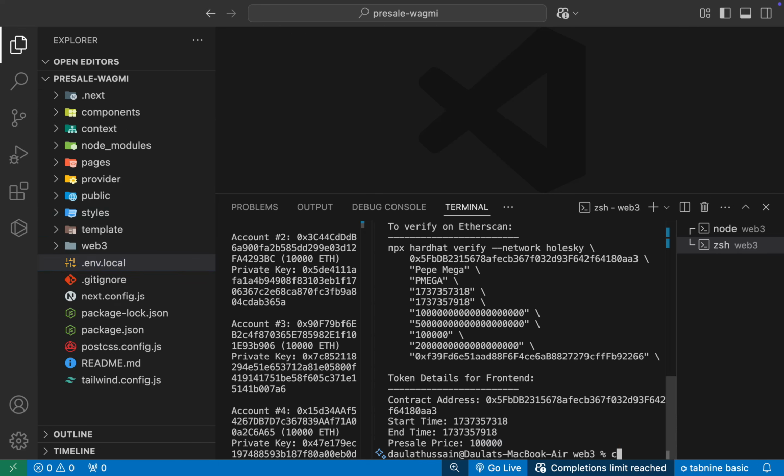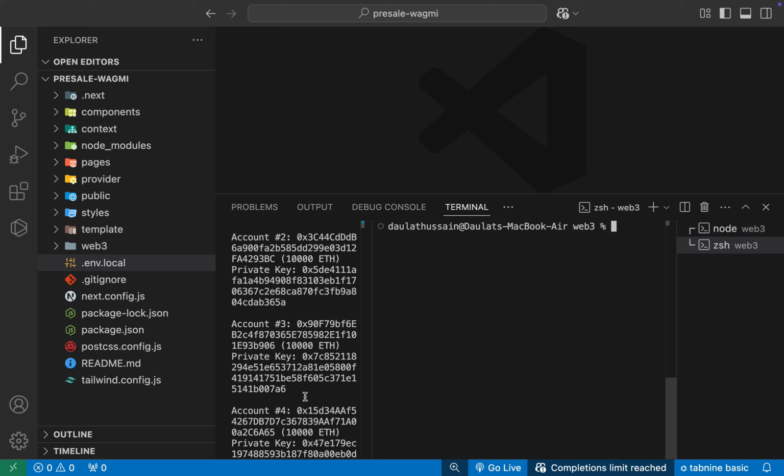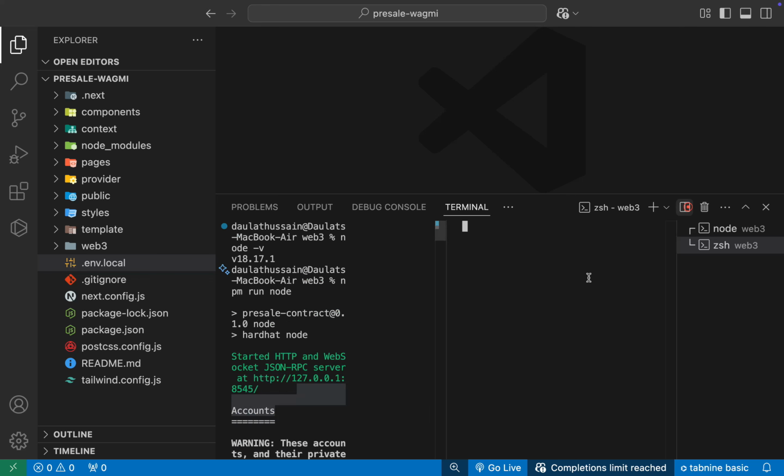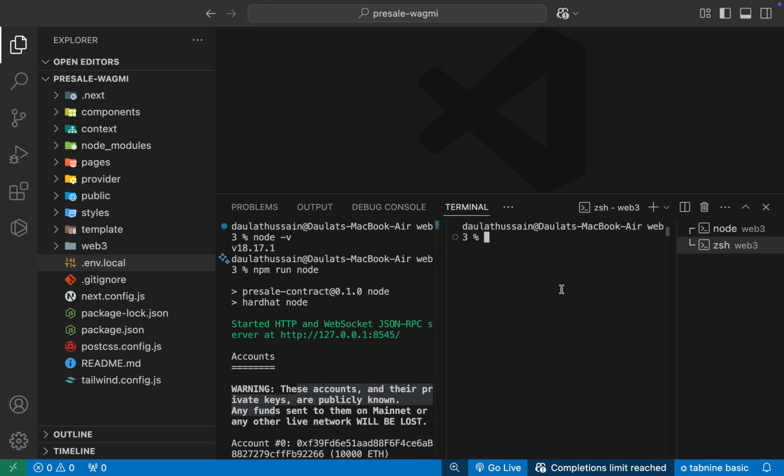Now I'll simply clear up my terminal. Make sure this should be running. You don't need to stop this. If you cut this by mistake, you have to do the same thing and restart. I'll simply close this one. I'll click on this so I can have the latest node version. I have to go out of this folder. I'm on this Presale Wing, the main directory. If I show you the node version, I have the latest one.